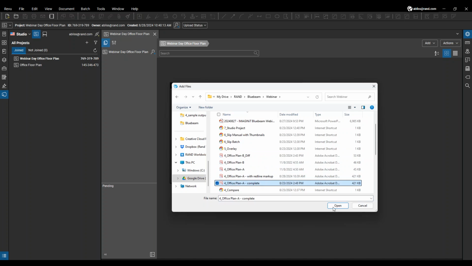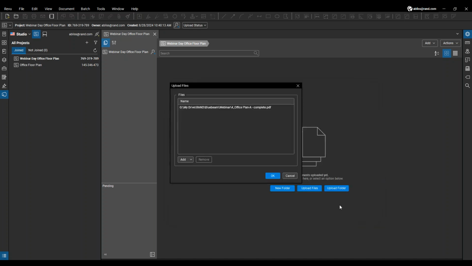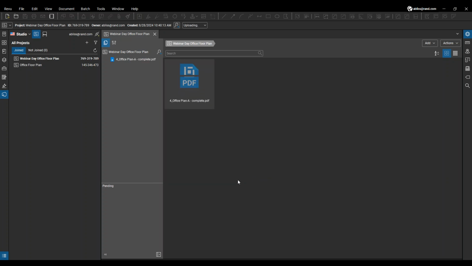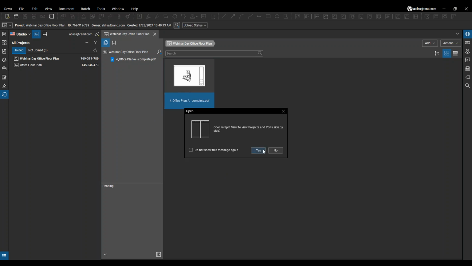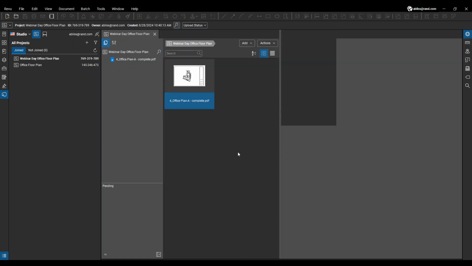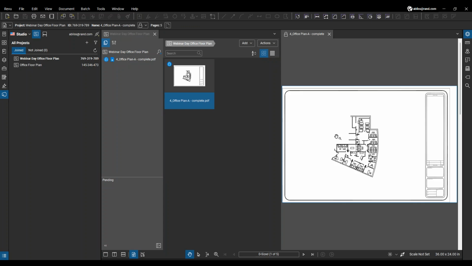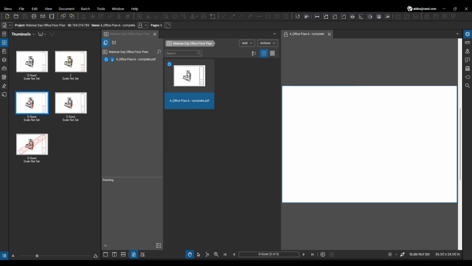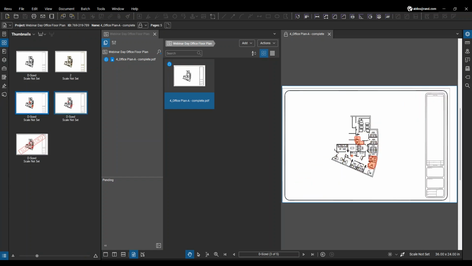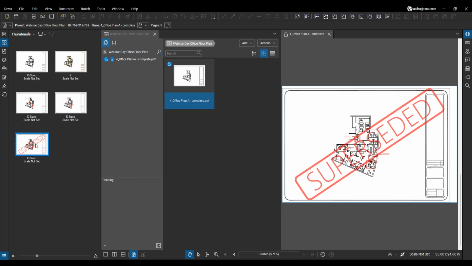Upload a file. I got that complete document set right here of that office plan that we've been working on, and we have all the different revision sheet hierarchy in there. I'm going to upload it real quick. Just like that, that massive PDF gets uploaded in there. All right, I got my PDF here. I could look through all those thumbnails. So we got our overlay, we got our differences, we got the new with the red line notes, and we got the superseded, a 5-sheet item on here.